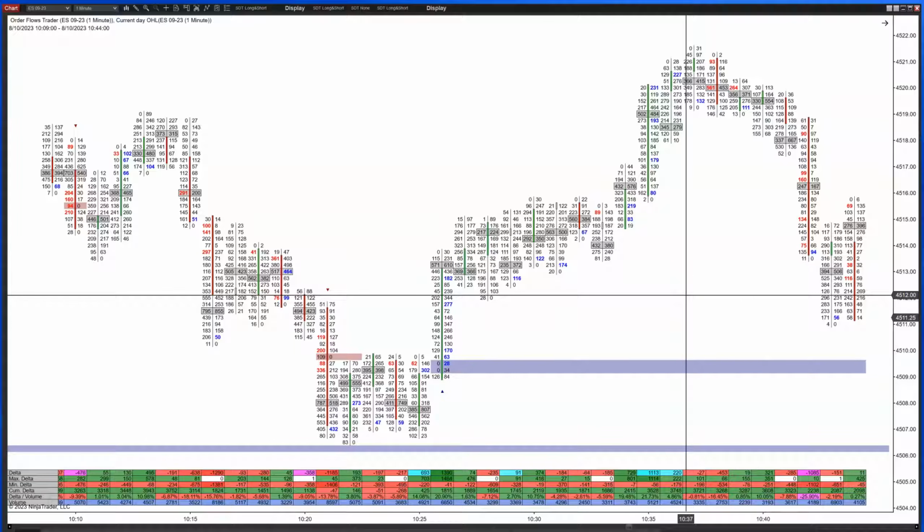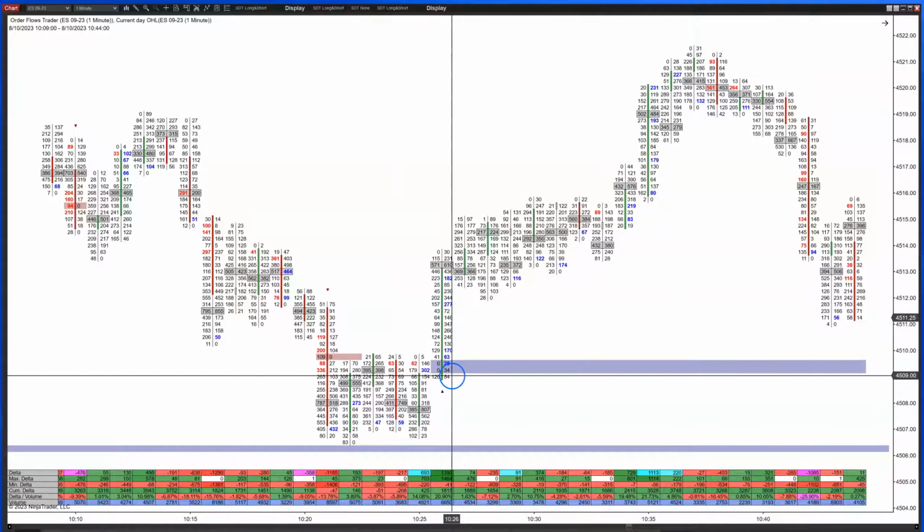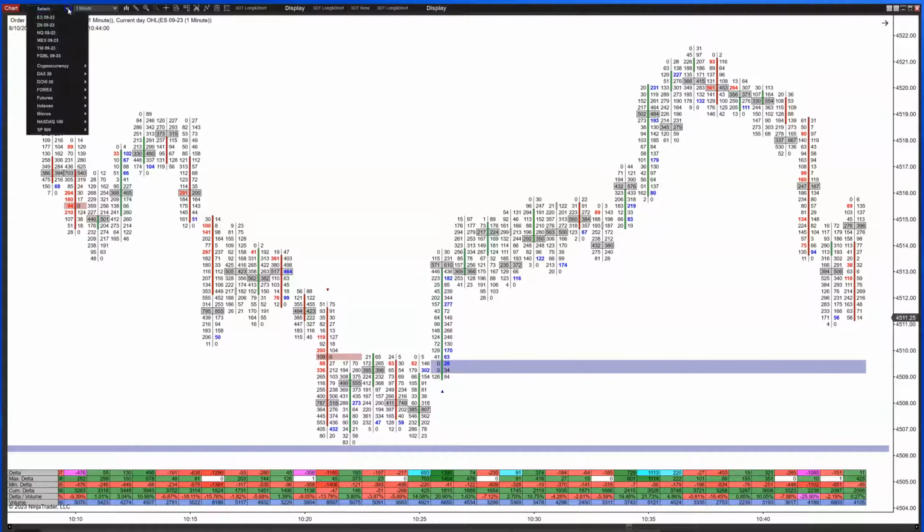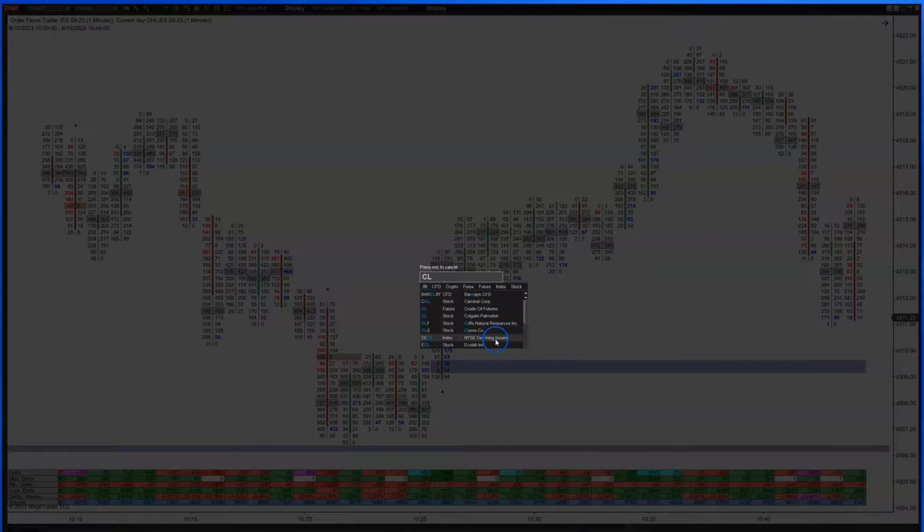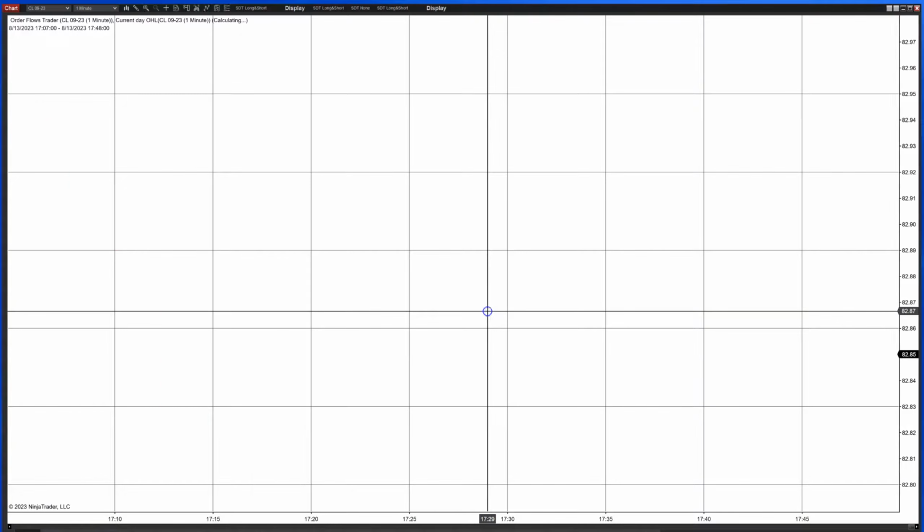All right. So, being able to identify the thin prints in a chart, again, depending on the market you're using, this is an E-mini 1 minute chart. If you're trading a different market, again, this is set to 0. I showed you the 10 years, I don't know, crude oil. Let's take a look at crude, CL. Again, just keeping it at 0.